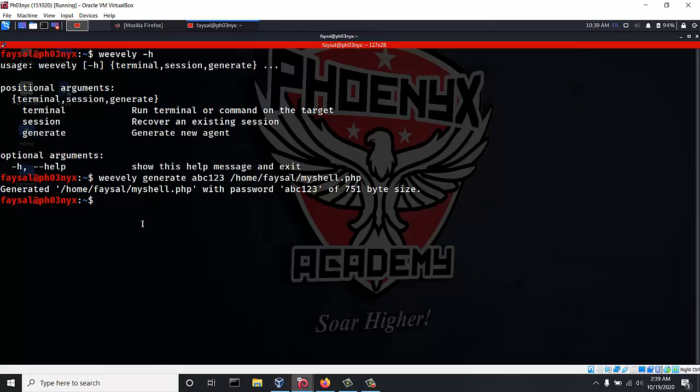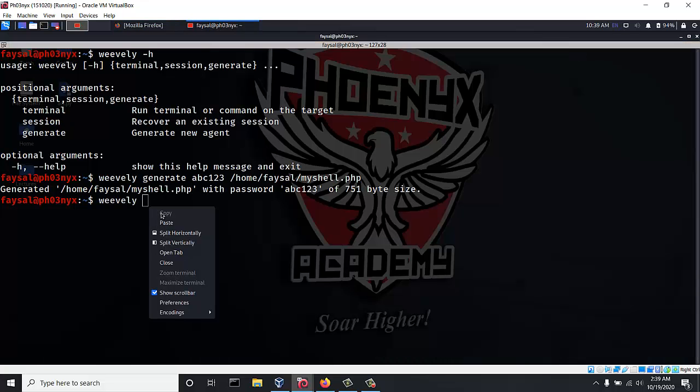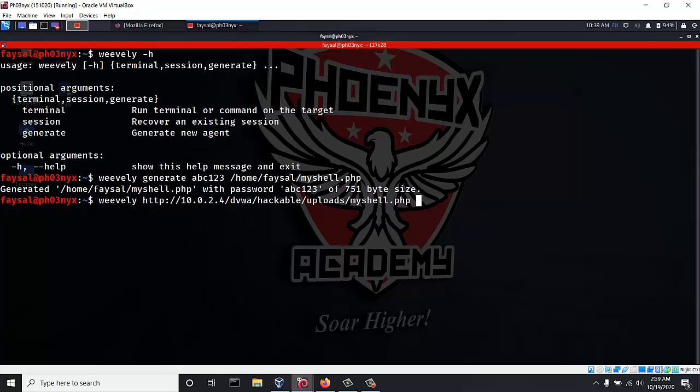All right, but now we are going to go back to Weevely and try to interact with this malicious shell that we have been able to upload into this vulnerable web application. So I'm going to go back to my terminal again. To interact with it, we are going to write the name of the tool, Weevely, then input the absolute path to the shell, to where the shell has been uploaded in the vulnerable website. So I'm going to go back again and copy the whole of it, and then paste it. Now the next thing is to input the password ABC123, as we supplied the password while creating the web shell.